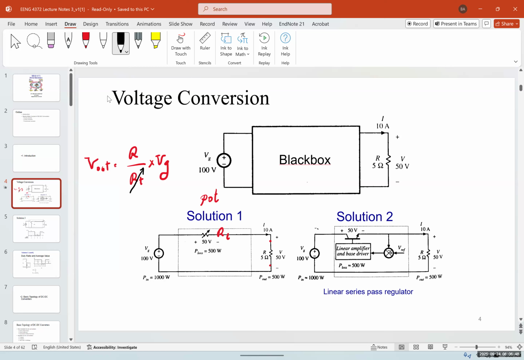But there is a big problem with this solution. Do you remember what the problem was when we solved power? Yes, power loss. In the best case scenario, the efficiency of the system doesn't exceed 50%. 50% of the power would be lost, and it's going to be lost in this RT. It's going to create heat. Therefore, we need a big heat sink, and it's not efficient. It's going to be huge, costly. There may be some applications for this, but there are better options out there.